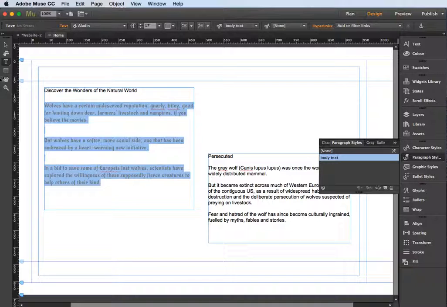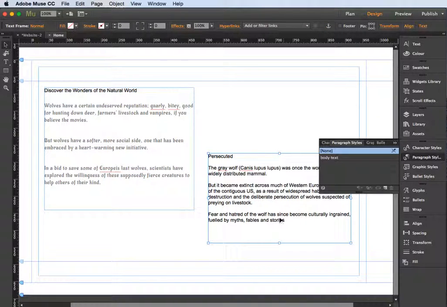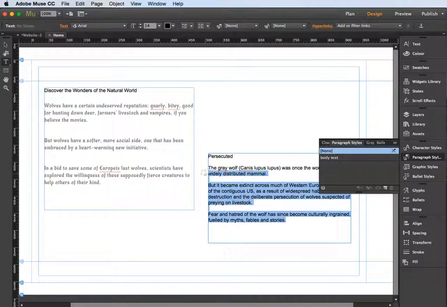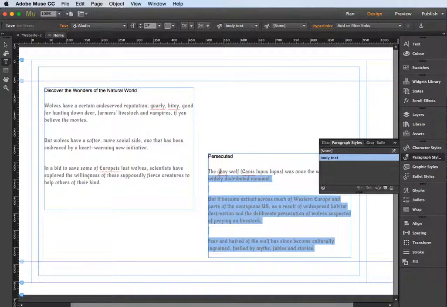Now when I come to this dialog box over here and highlight the text in here, I can choose this pre-saved style, and when I click it, it will apply that to the text that I've highlighted.